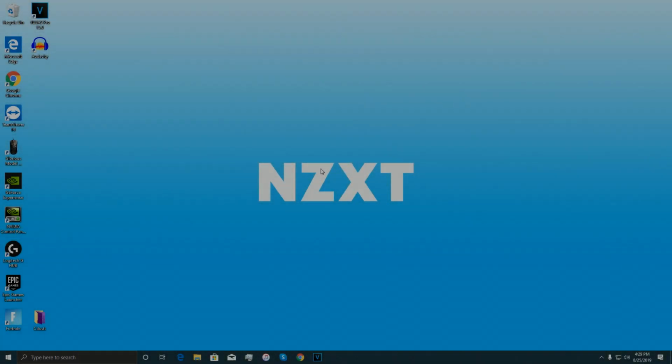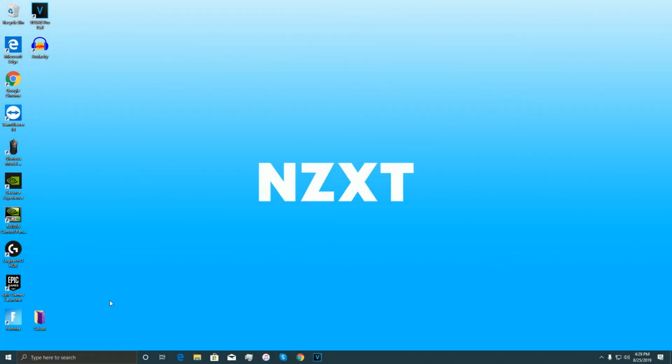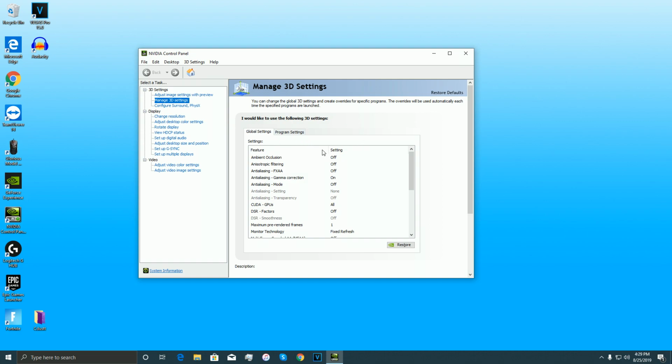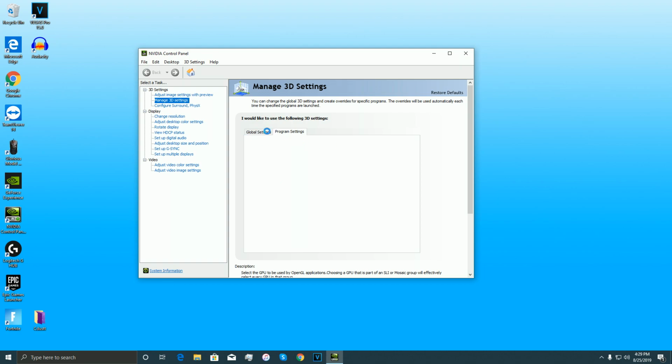So the first trick that I'm going to show you guys is in the Nvidia Control Panel. So you're going to go ahead and click on it. Okay. Go to 3D settings and I'm going to turn these to the setting that I have right now. This just gives you the best performance on Fortnite. You'll get more frame rate. It'll be great. So I don't really know what these do. It just really helps out your frame rate. Program settings, don't really mess with that. Does not matter.